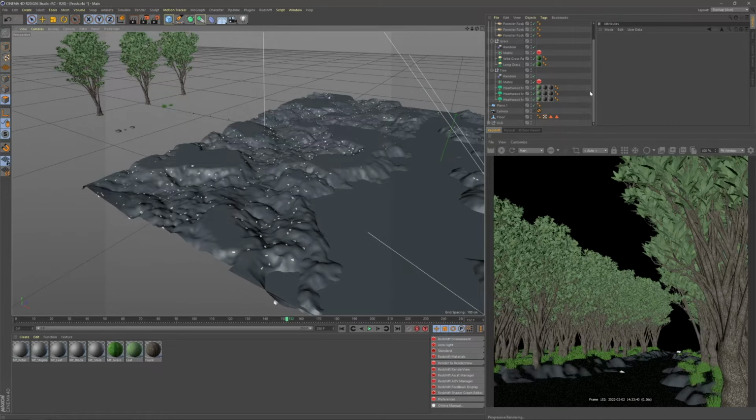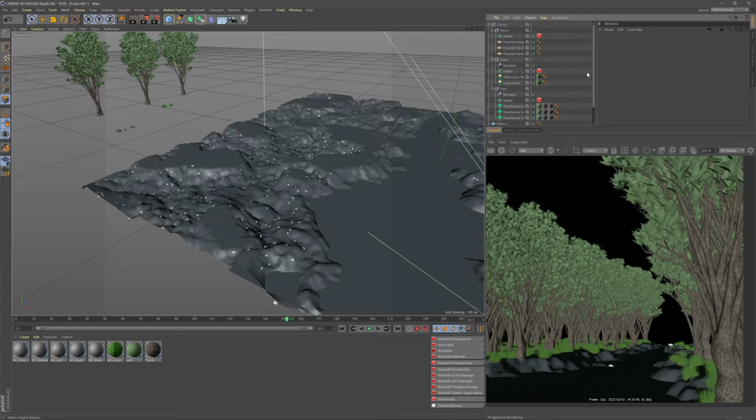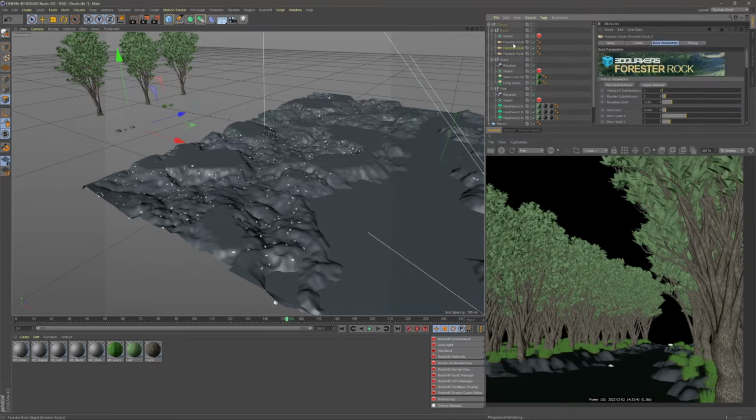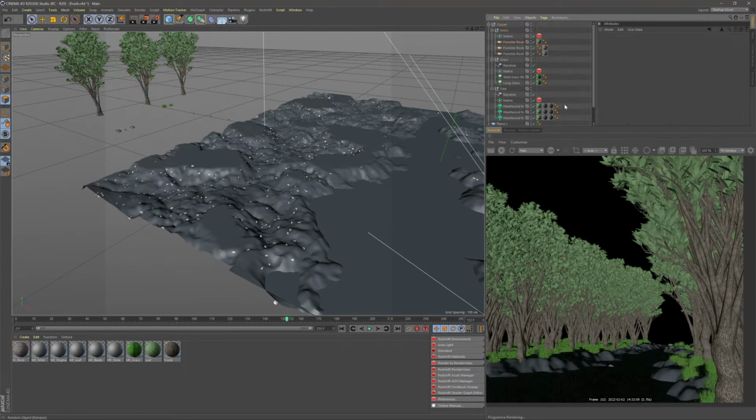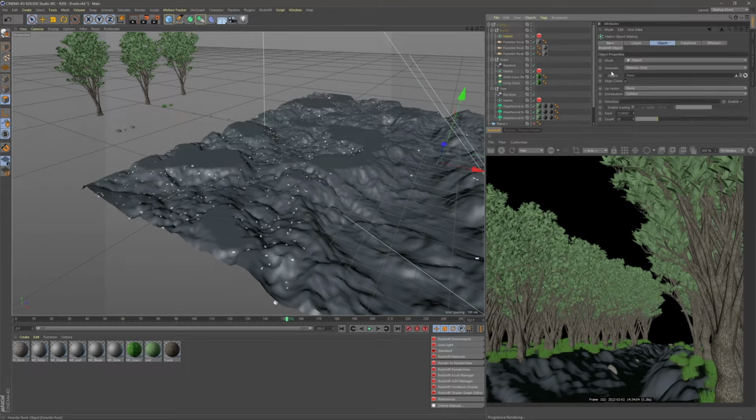So let's go ahead and just have a look at this. So you can see it's applying these rocks in slightly different places. And these rocks don't actually have textures at the moment. You have to apply materials to the rocks separately because you can actually add your own materials to rock. But I'm going to use these ones, so I'm going to say apply this and then just copy to the other 2. And I'm going to turn off my water slightly because I want to see where the rocks are in the water this time.